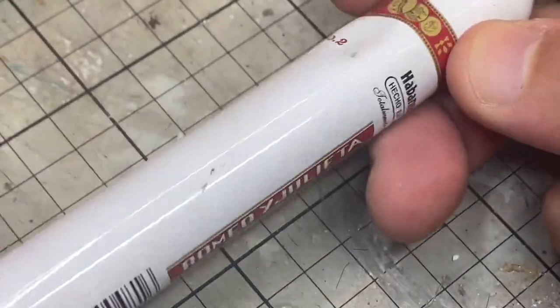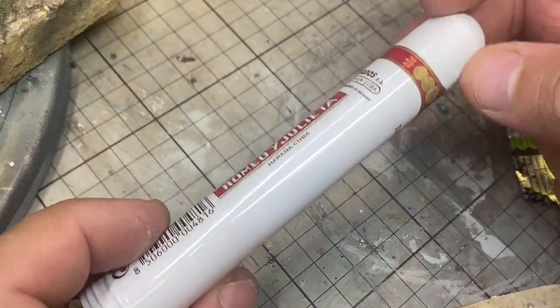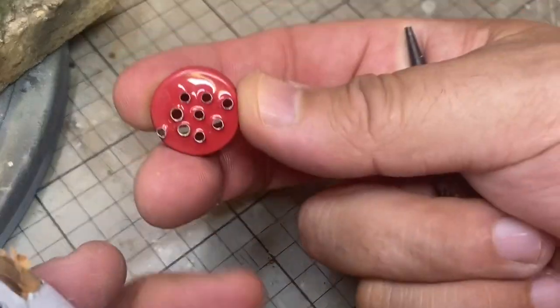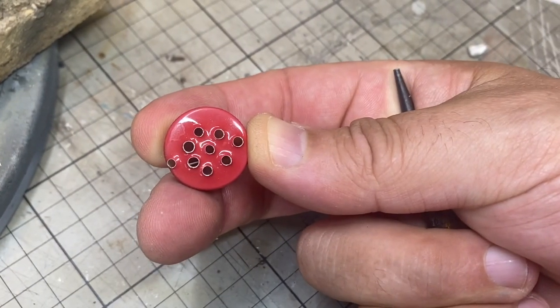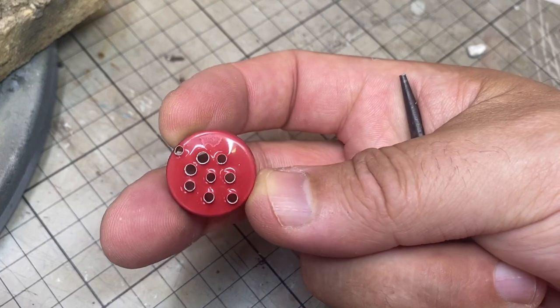So to make rivets, you need some thin metal. So I smoked the odd cigar. So that's quite good metal to use. And you can see I've used the cap, which is why some of the bolts and rivets were sort of red topped.